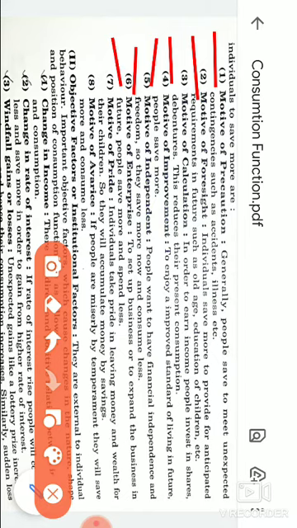Then the motive of enterprise. Motive of enterprise: suppose you want to set up your enterprise, if you want to open your business in the future, that means you keep your saving out of your income so that you can use your money for the future purpose to set up your business. Then the motive of pride. ये हम हमारा पैसा क्यों जमा करके रखते हैं? क्योंकि sometimes अगर हमारा पैसा जमा किया हुआ होगा, then only हमारा जो स्टेटस रहेगा हमारी सोसाइटी में, that will be increased.